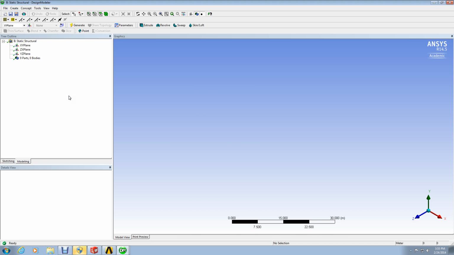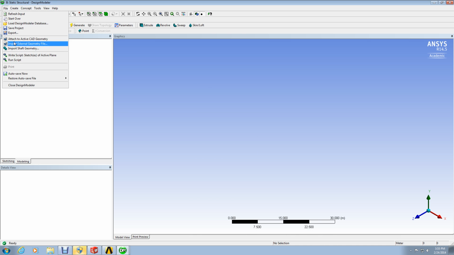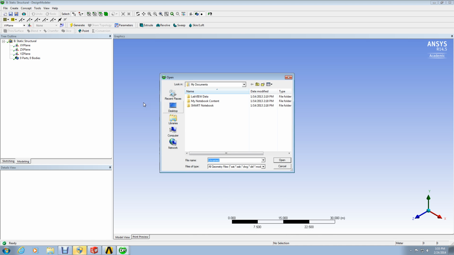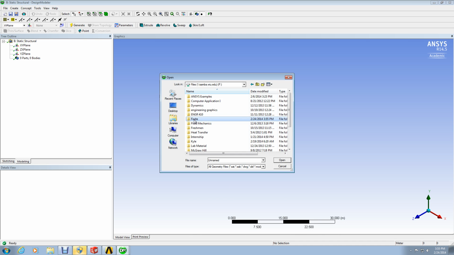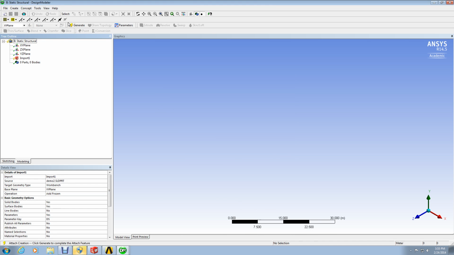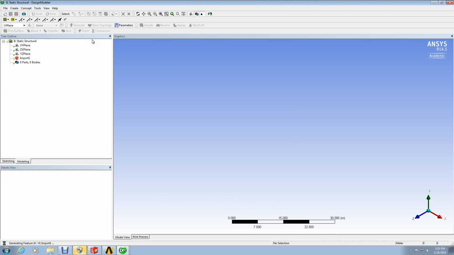You can choose whatever you want to do, and then I go to File, Import, External Geometry, Computer, Finite, and Demo 2 here. Open and Generate. So it's gonna bring a surface here for us.